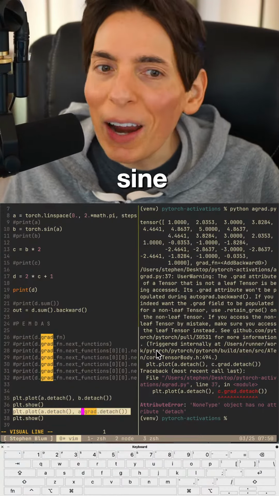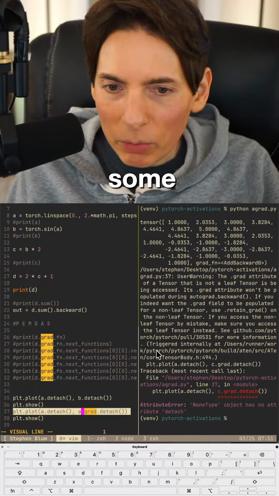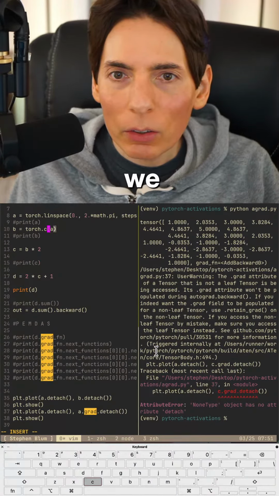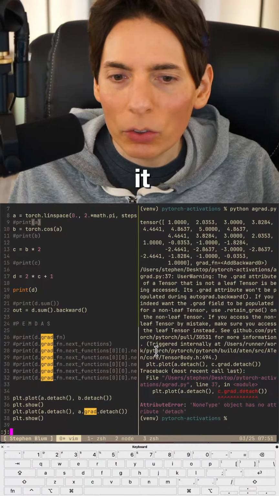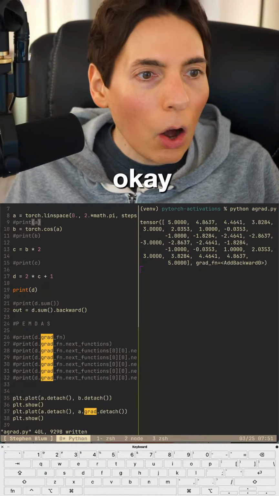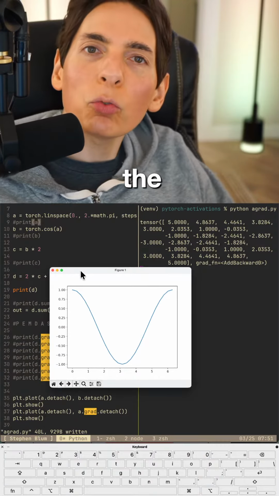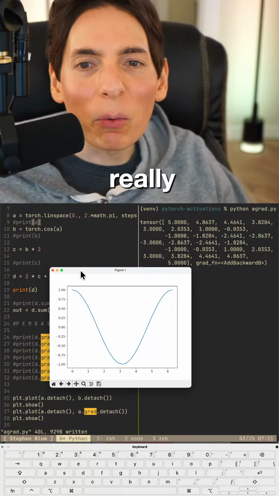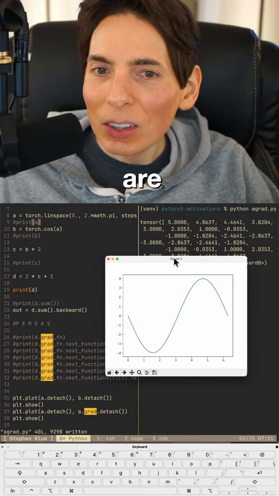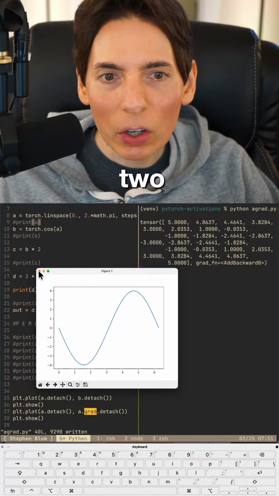The sine waves are waving. They sure are. What if we did cosine? Can we do cosine? I think we can. Yep, okay. Oh, it is cosine. No way, really? Sine, cosine, I guess they're the opposite, right? Yeah, they sure are. Look at that. That's how you derive between the two, sine and cosine.